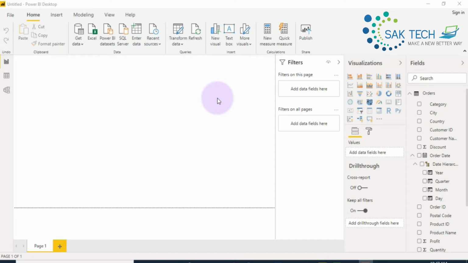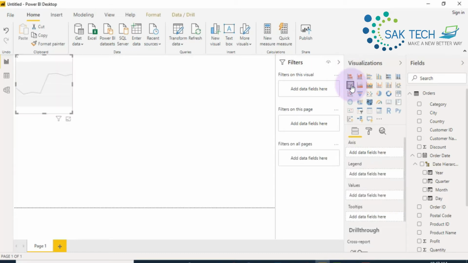Okay, since I want to create a report that has to do with time period, I'm doing sales by years, or let's say sales by month rather. So I want to do sales by month and view that across all the several years. Sales by month has to do with the time period. The best visual I can use for that is a line chart. So what I'll do is click on the line chart from my visualizations pane first.